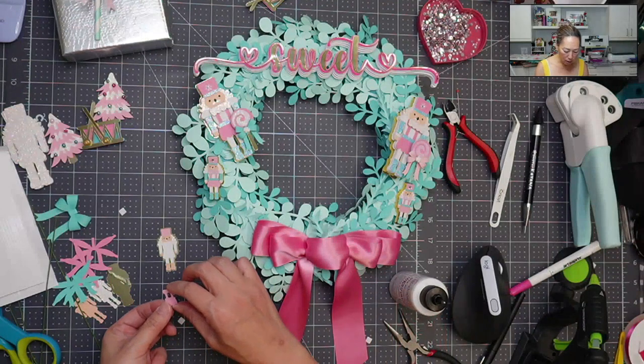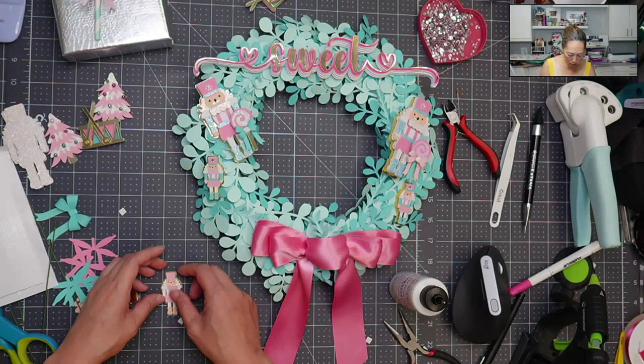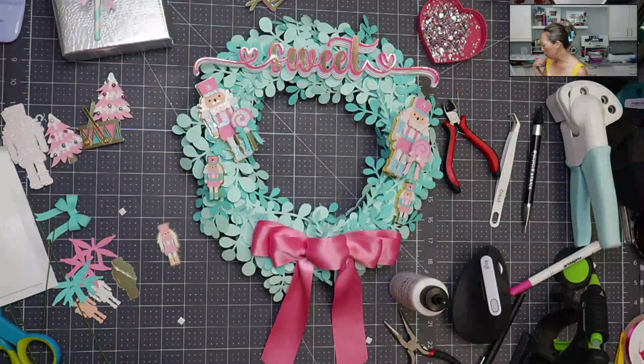And then the rest are from Barely Art. So those are going to be free files, like the Nutcracker, the drums. You can see, I mean, you can turn this wreath into something else.